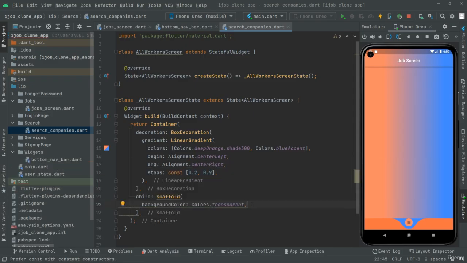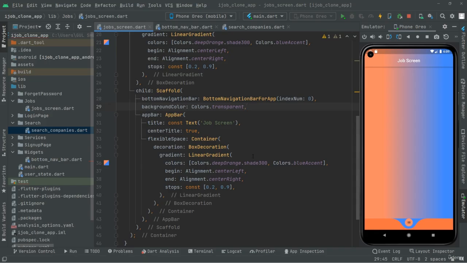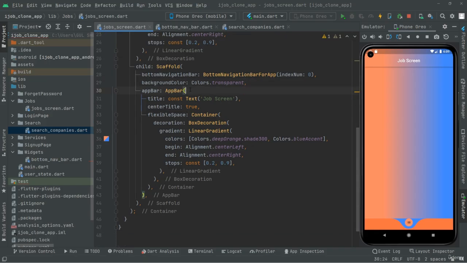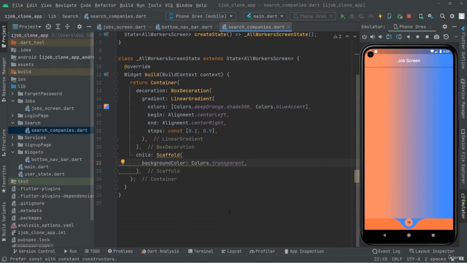Now if you guys go back to the job screen, also from here we will copy that whole app bar from here. Okay, from here to here, just don't get confused in that. Copy it and go back to the search companies dot as you guys can see right in here. So right down below, paste it.